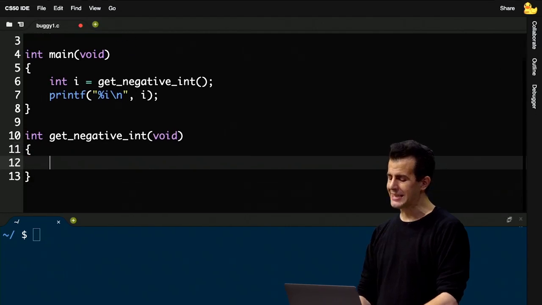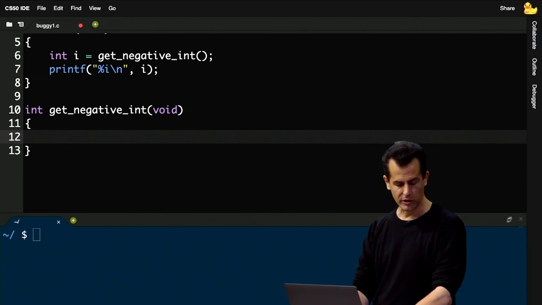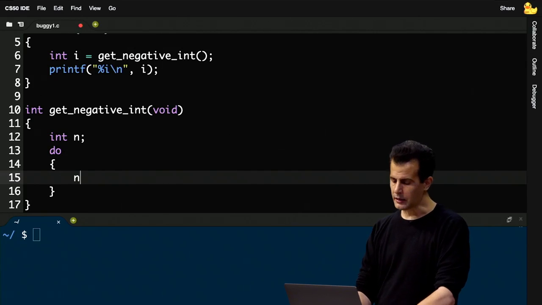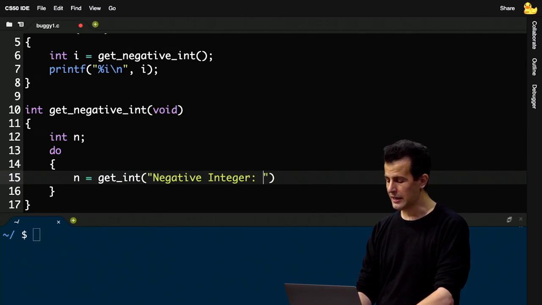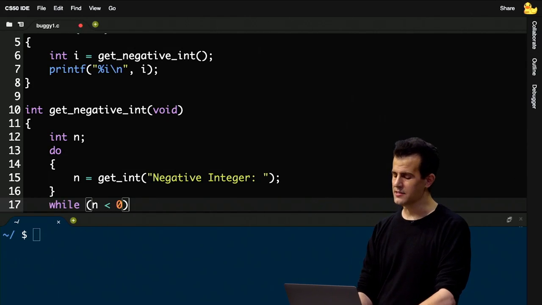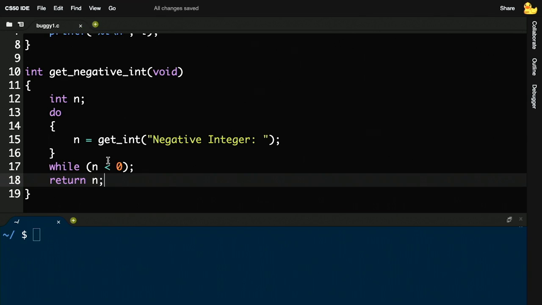I'm going to go ahead now and implement getNegativeInt. Frankly, I think it's going to be pretty similar to last week, but my memory is a little hazy, so again, it will be deliberately flawed. I'm going to declare a variable called n. Then I'm going to set n equal to getInt, and explicitly ask the user for a negative integer, followed by a space. I'm going to keep doing this while n is less than 0. And then at the very last line, I'm going to return n. So again, I claim that this function will get me a negative int from the user, and keep doing it again and again until the user cooperates. However, there is a bug. And there's a couple of bugs, in fact.